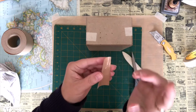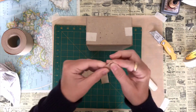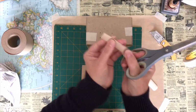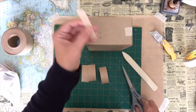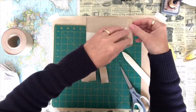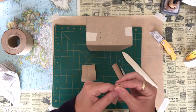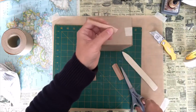We're going to fold the sticky sides together. And then I'm just going to put a little tiny angle on the edges. And then what we're going to do is we're going to wet this piece and we're going to attach those to the outside, and that's just going to hold your outside corners together. So I'm going to fold all the pieces first, and you can fold it on the string. It'll leave a little bit of an overhang, but that's fine.